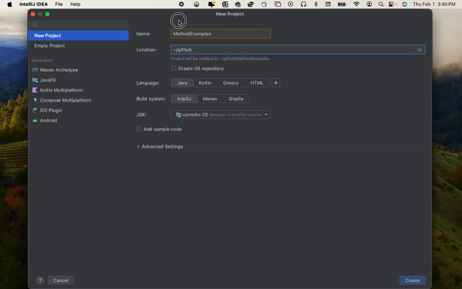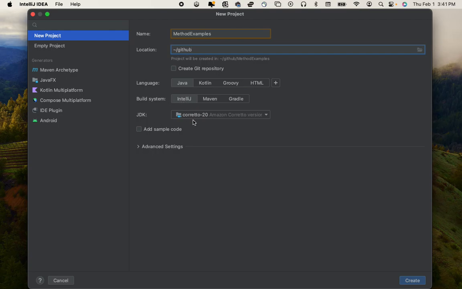For this class, we're only going to be using the IntelliJ build system just because it encapsulates everything. But if you're interested in learning more, Maven and Gradle are two very good build systems that are used by professional build environments. And there are several reasons to use them for the big Java projects. We may get into using one of these a little bit later as we progress in the class. But for right now, we're going to do everything through IntelliJ.